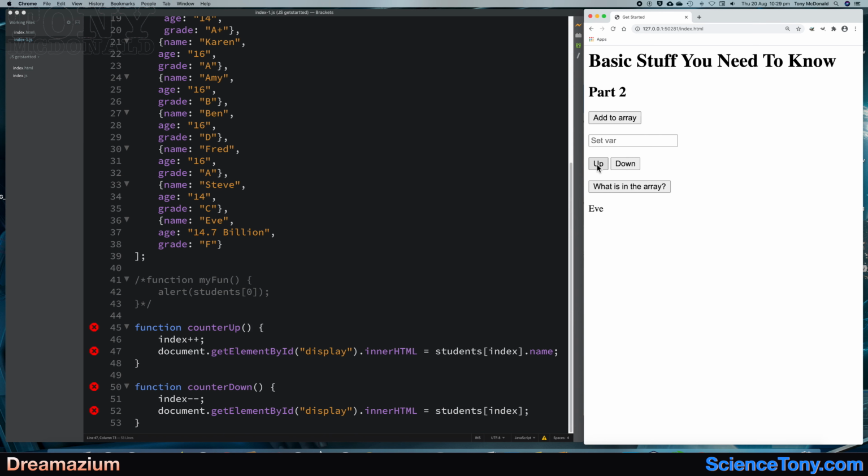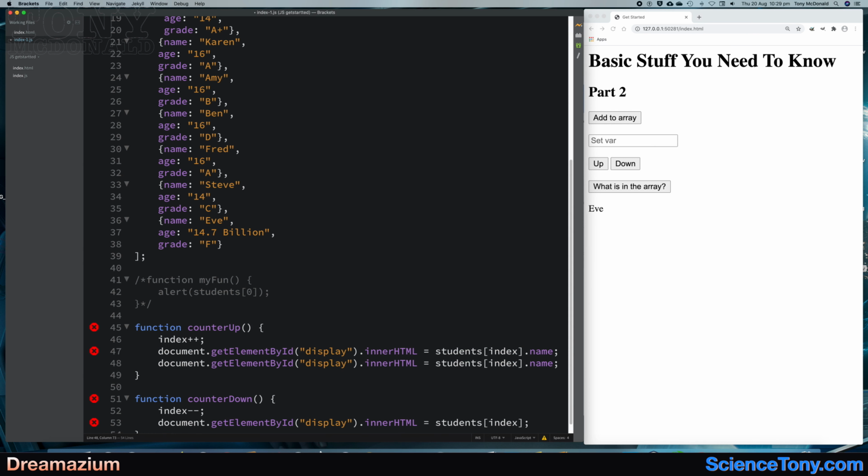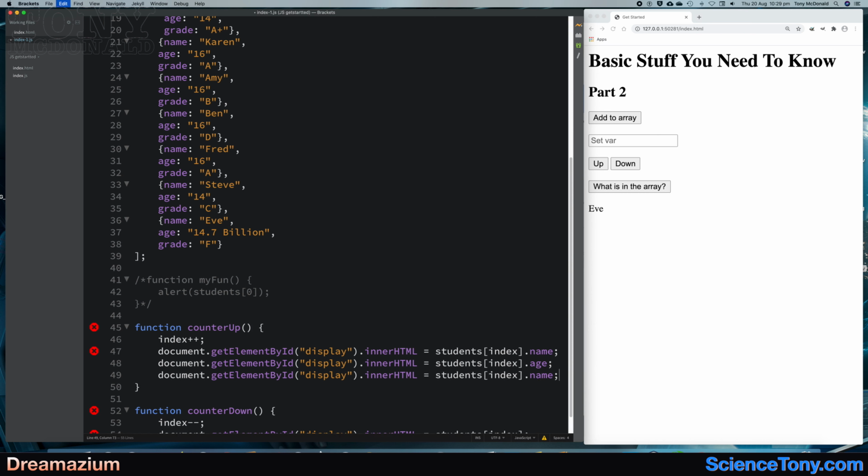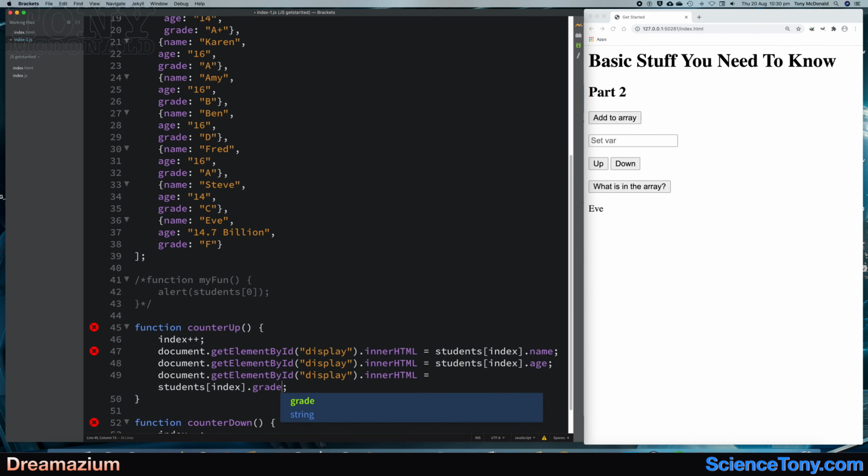You know, it's circling through it, but it's not giving the other values as well, because we need to put them in. And that means they need their own little space as well, don't they? So if I have age, and then this one would be grade. Yeah, that was right, wasn't it?